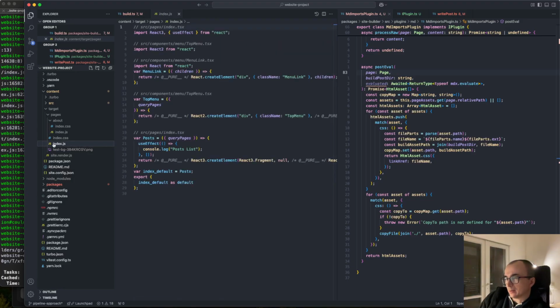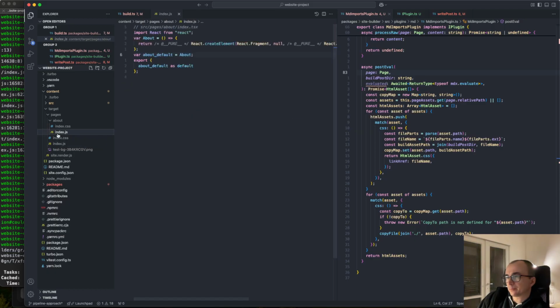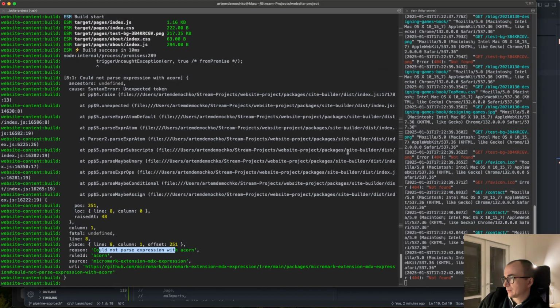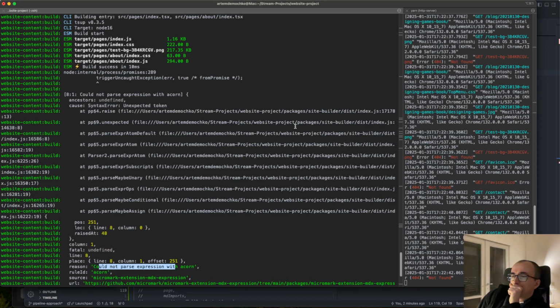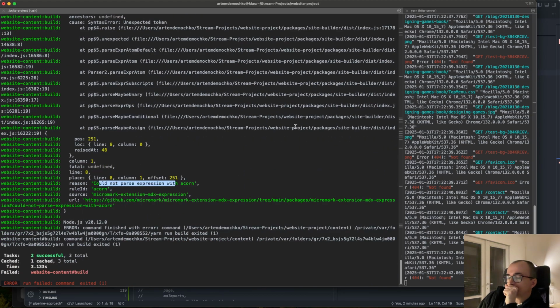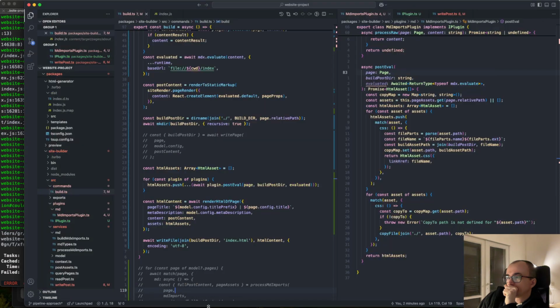Index was created as well. So obviously something is happening inside of Markdown evaluation.